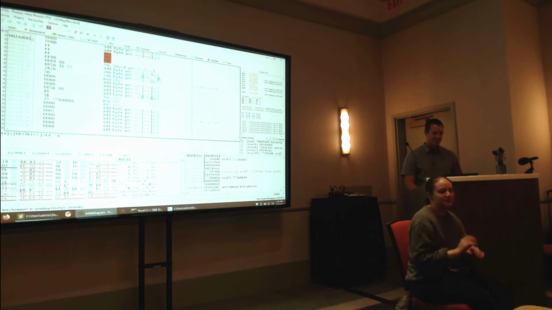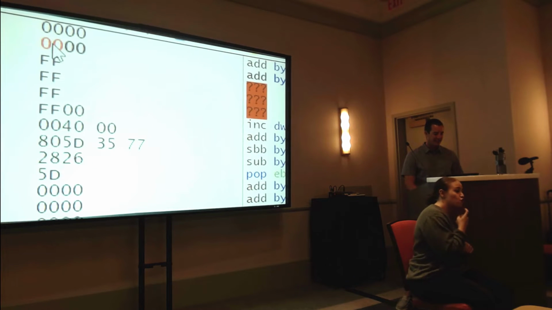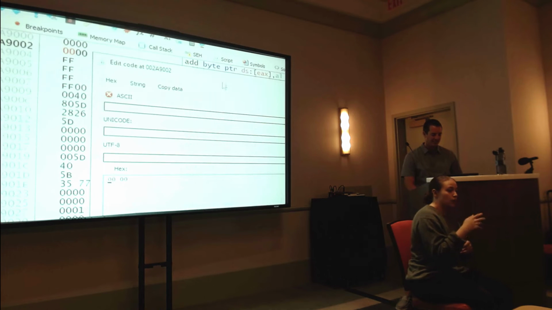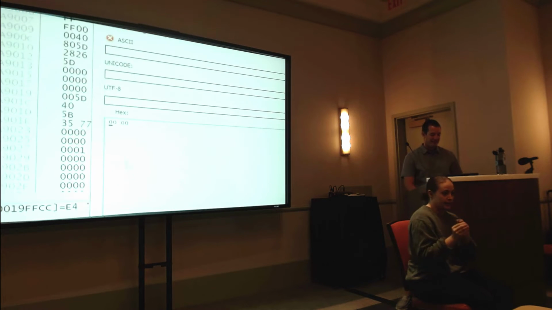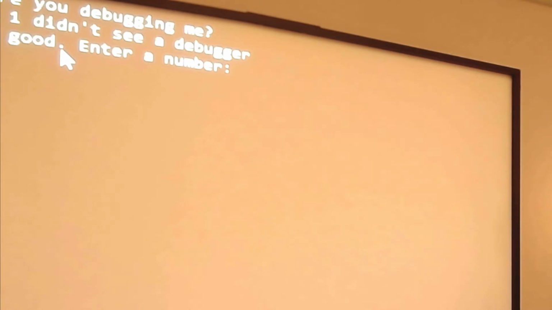What did you click to change the bytes? Yeah, so when I found this red part was 0, 1, I just right clicked it, went to binary, and then edit. And then down here in the bottom of that hex window, I just deleted the 1 and should be set. Okay. So if I run this again, we're going to hit our breakpoint in that check 1 function. I'm just going to run it and hope our thing works. And there you can see we've defeated the check that way.